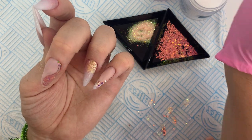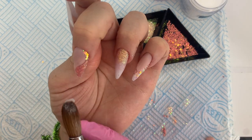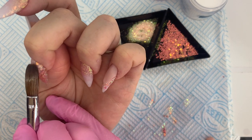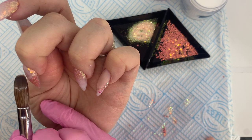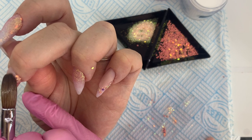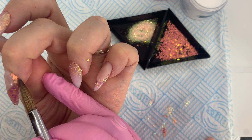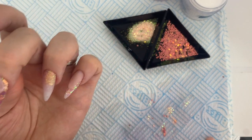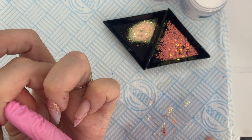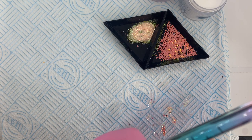It's a shame you didn't get to see it, but hopefully you'll get the idea of how beautiful it is in the images and you can see the shift in it — it is beautiful. Just capping it — make sure you cap this glitter quite well, because they're a bit chunkier and sometimes you can file them out. So work really thin to avoid that, and cap it well. That's my design — just a nice nudie peachy set.